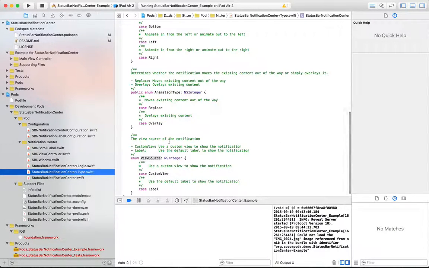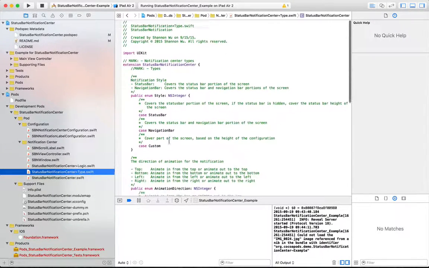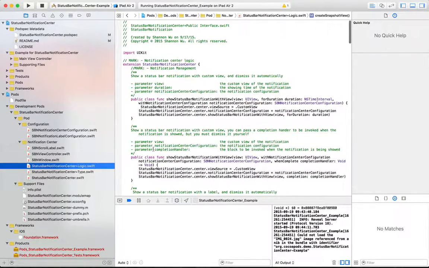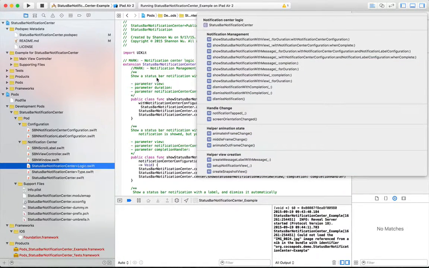The first extension is some structures used to customize this notification center, and the logic extension is mainly for implementing the core function of this notification center.